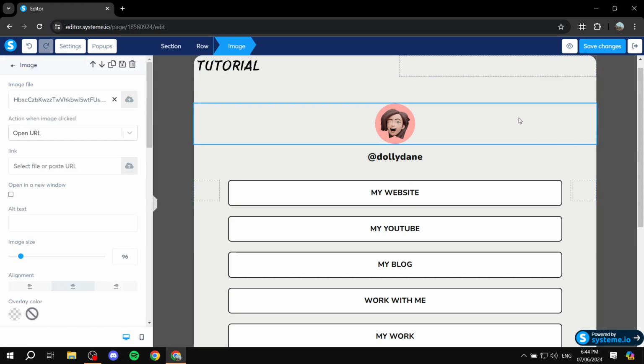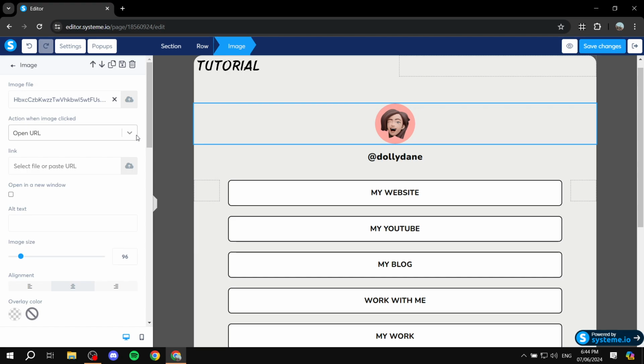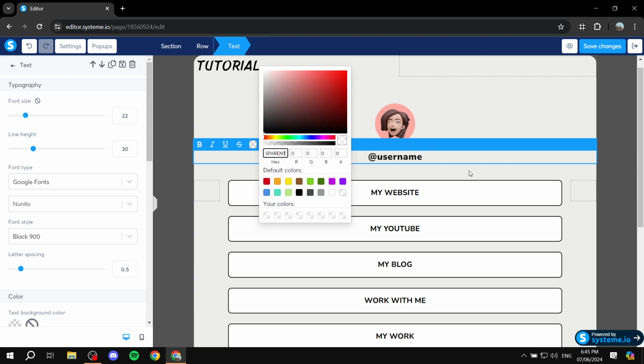Anyways, so here for the other elements, again, if you want to change this image, you just feel free to click on the cloud and just change it from here. I'm not going to really do that right now. I don't really have a specific image that's going to fit in here, but you know, you get the idea. Now, what about the text? You just, again, click on it and you can just feel free to change it to your username, basically. And you can also change the colors for it. As I was saying, you can actually change the colors for the text if you want to. I don't really suggest that you do that, but you can actually just feel free to do so.